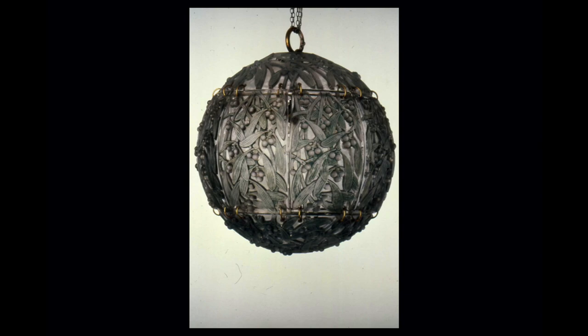Leaving that sort of lighting and going to a grand scale — this is about the width of my shoulders in diameter. This is 'Boule de Gui,' made up of composite panels connected by loops, each molded with mistletoe that has been heightened with a green stain. It is a tour de force — you need the right place to show it, but it really demonstrates the dexterity and the fertility of Lalique's imagination.